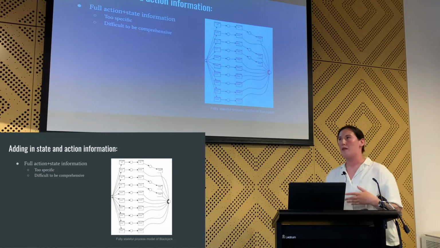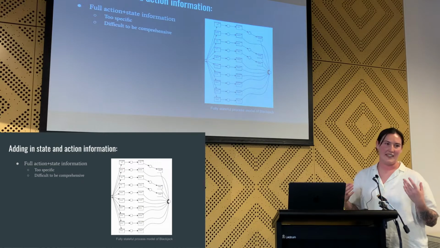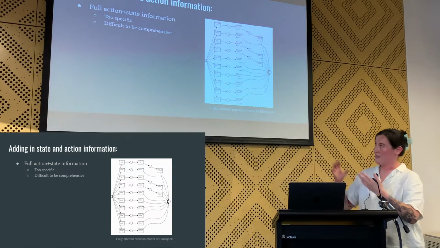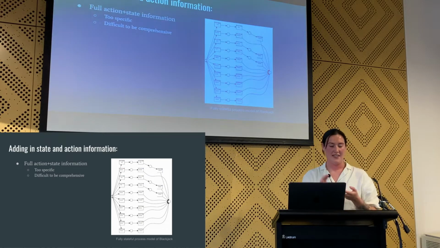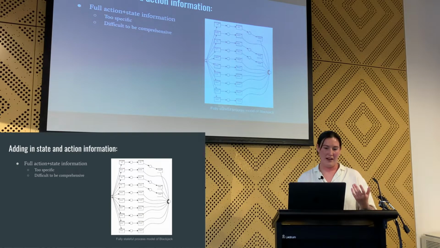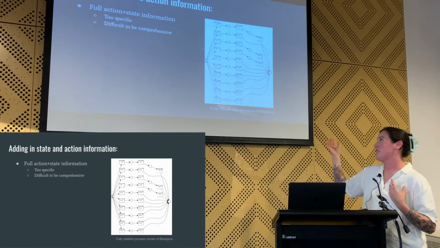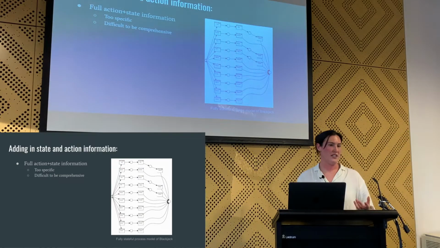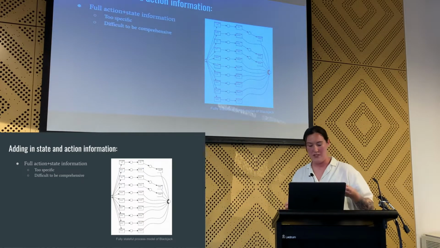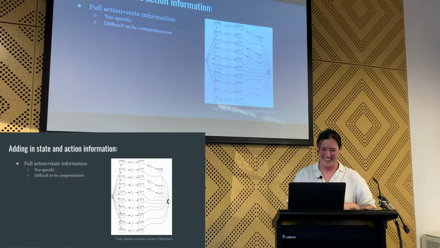Attempting to remedy this problem of being too general with state information, I then added in full state information to the log. So I added in, for blackjack, the sum of your current hand, the dealer's hand, whether or not you had an ace. However, this quickly became unmanageable with large state action spaces like blackjack and taxi, where you ended up with a unique process trace for each event. And this sort of defeats the purpose of what I was trying to do, which was to extract generalizable rules rather than simply a decision tree that you would blindly follow. My goal is to extract sort of the reasoning behind why you do things when you do things.